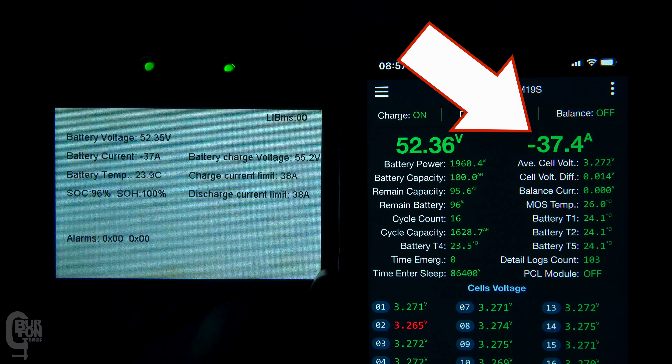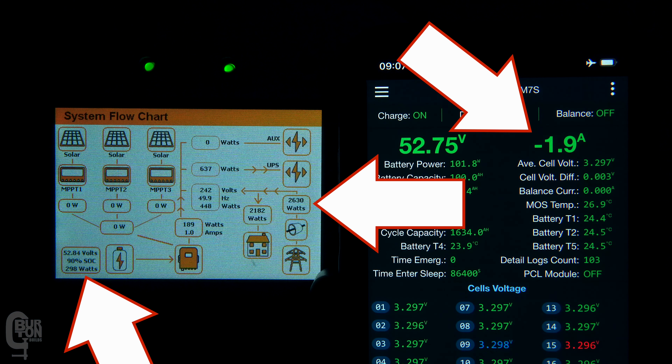So I guess this is all actually working as expected. The time of use setting was set up to allow the battery to drain down to 90%, and then no more power must be drained from the battery. I've turned on the 2 kilowatt load again, and we are drawing the maximum power from the battery right up to that BMS limit of 38 amps, with the state of charge at 92%. As the state of charge hits 90%, the load on the battery shifts over to the grid and the battery stops discharging. So the battery is only used down to the state of charge that we set, reported by the BMS to the inverter.